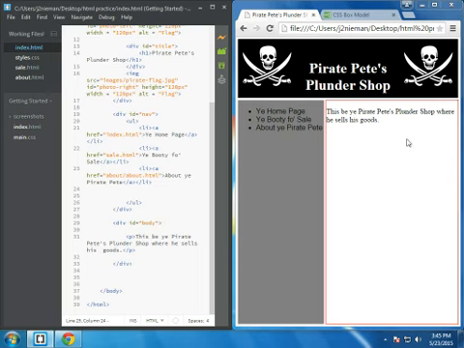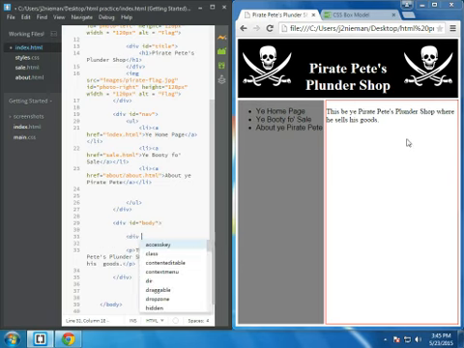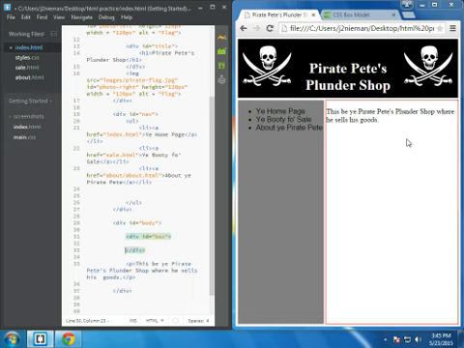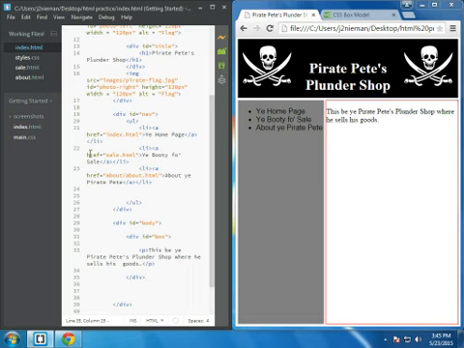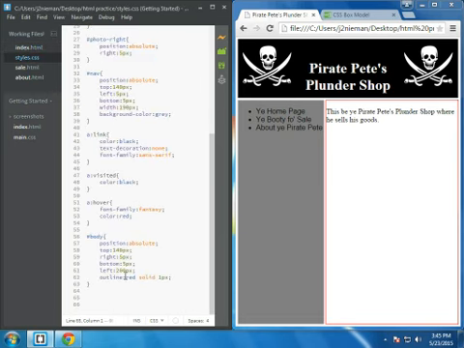In this body div, I'm going to create another div called box. And inside this div, I'm going to put this paragraph. Now let's go into styles where we'll edit this div.